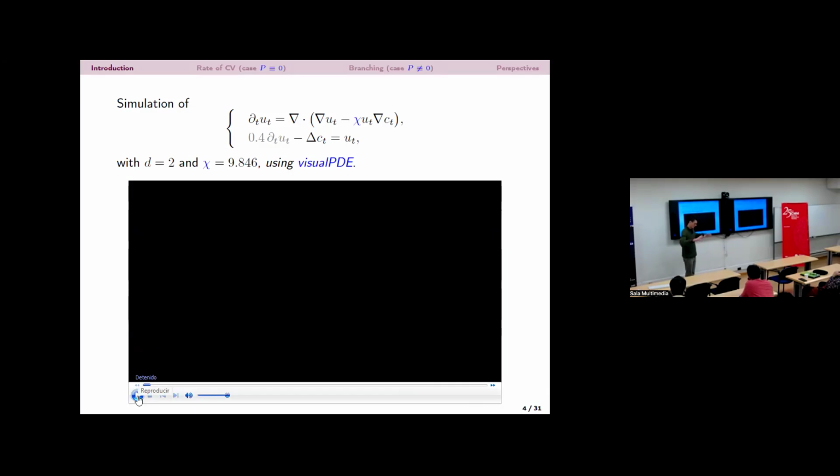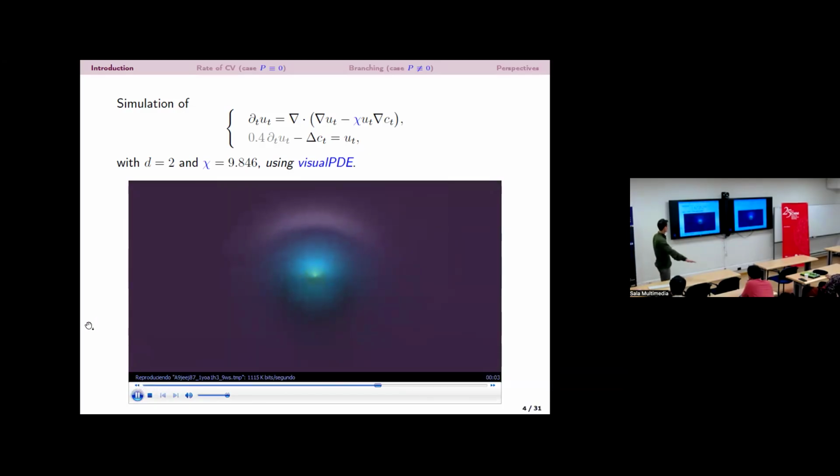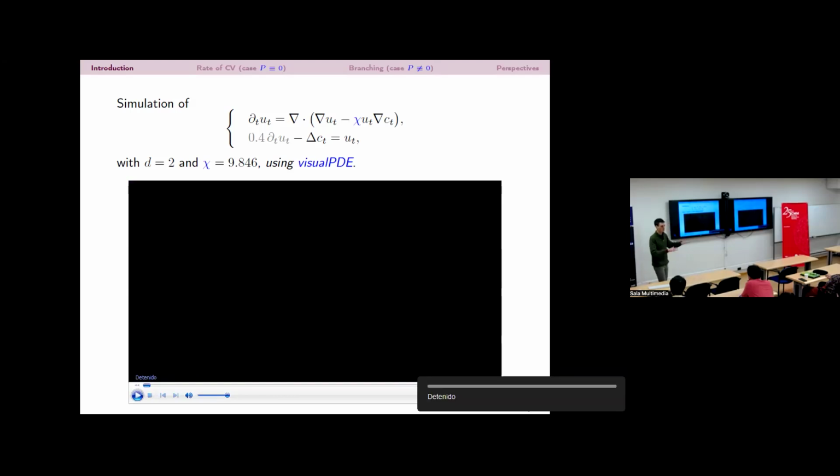I started from an initial density of particles, if I remember correctly a Gaussian centered at 0. If you think about the heat equation, without this term you expect your density to go flat in time. But like I said, there is this competing effect, which tends to attract all particles together. So there should be a competition between both. And what we see here for this parameter chi is that it seems to contract and then it goes flat, right? It's as if the heat equation somehow was winning.